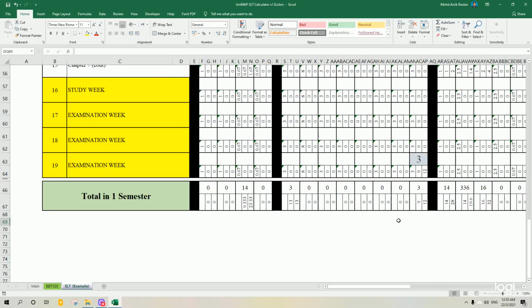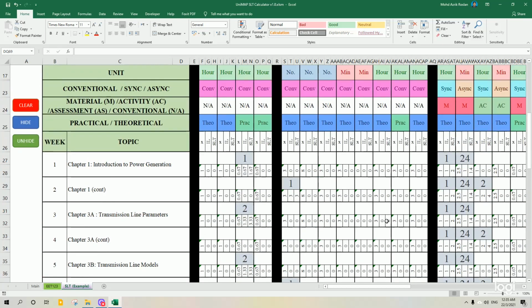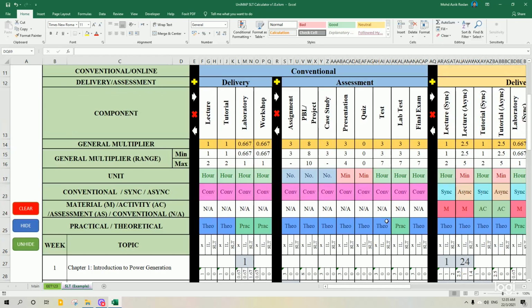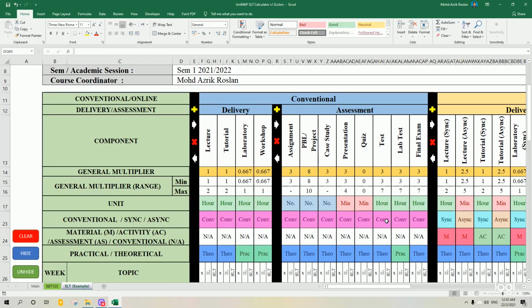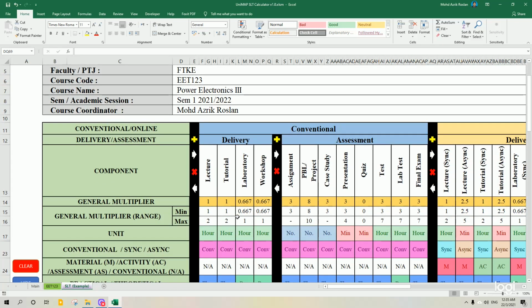Okay, and then I want to proceed with the buttons that we have to perform certain actions. Okay, here we have the plus button. Here is if you want to add an additional component.